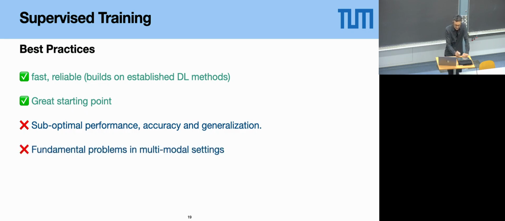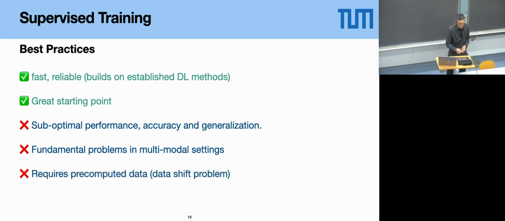Yeah, there are these fundamental problems with a simple deterministic supervised setting. The averaging over multiple solutions can be fatal, and the pre-computed data, I've mentioned this data shift problem over time, can really hurt certain applications. The interesting part here for the time evolution is that if you think back about the example, we're getting the changes from the network. The network produces something that after 100 calls to the network looks different. But before training, we don't have the network. So this kind of data we cannot pre-compute. So if you rely on pre-computed data, aspects like this you really cannot train for.